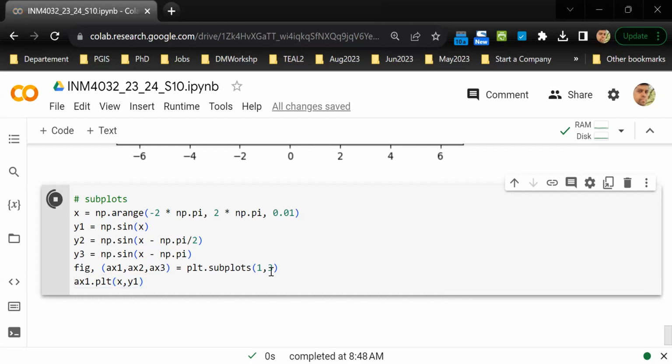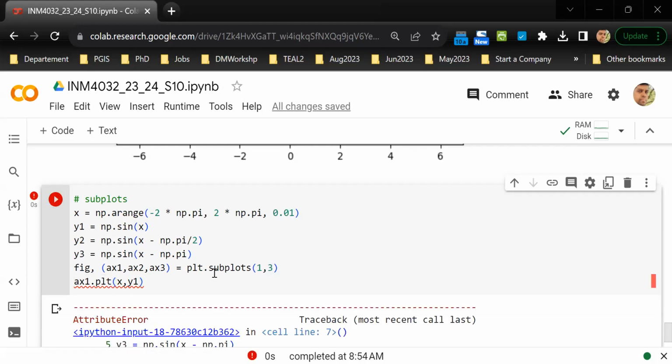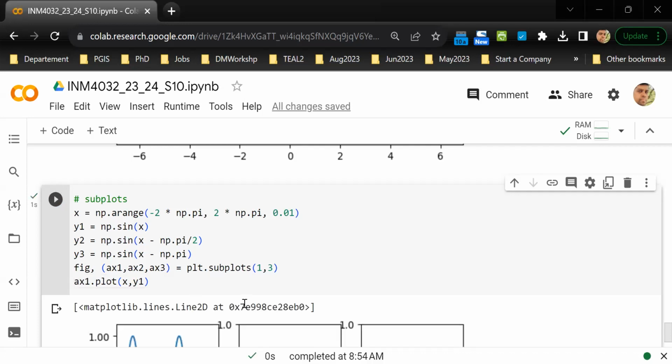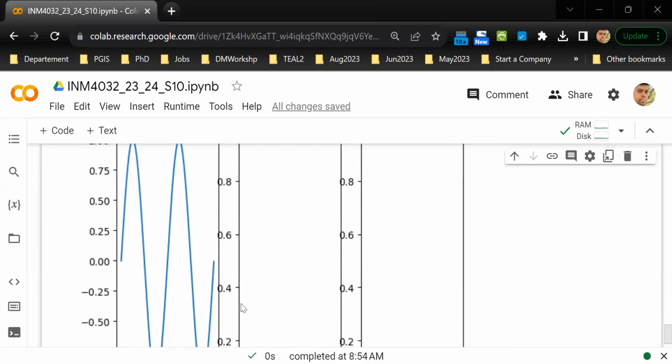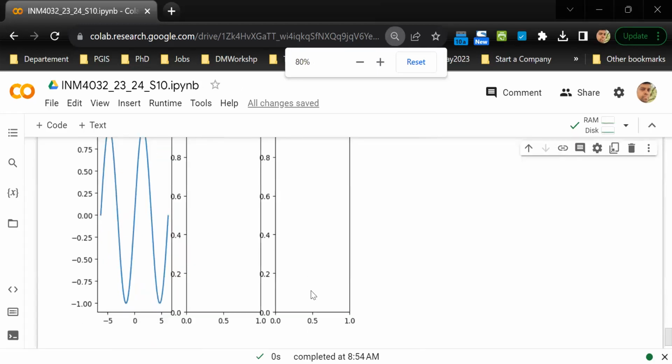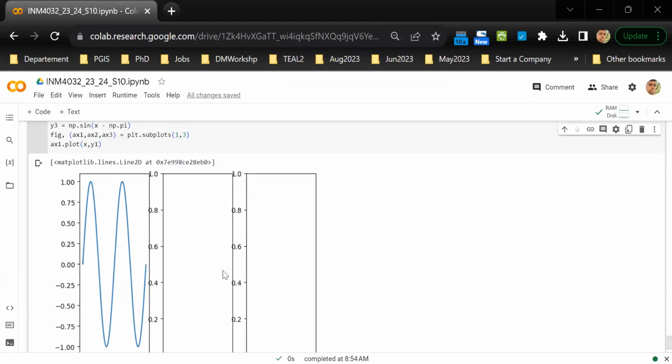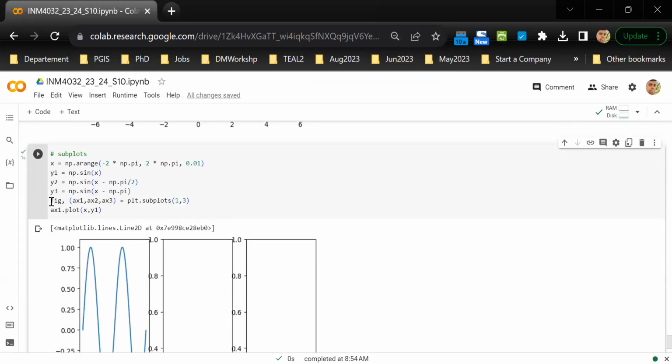Let me run this. Now you can see it has 3, but we have drawn only 1 because we have defined it here.